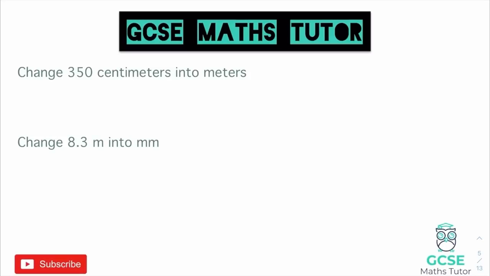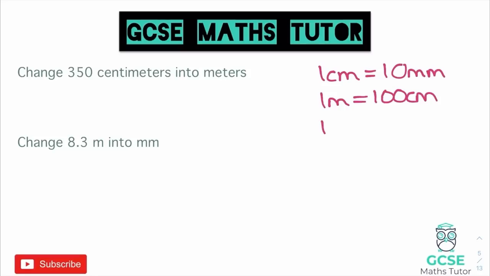So one thing that we need to know is that 1 centimetre is equal to 10 millimetres. Okay, and a lot of these things you can see on your ruler, but obviously not when it comes to centimetres to metres. When it comes to centimetres to metres, we need to know that 100 centimetres is equal to 1 metre, or we could say that 1 metre is equal to 100 centimetres. So obviously we need to know these. You also need to know kilometres as well, and for that we need to know that 1 kilometre is equal to 1,000 metres.